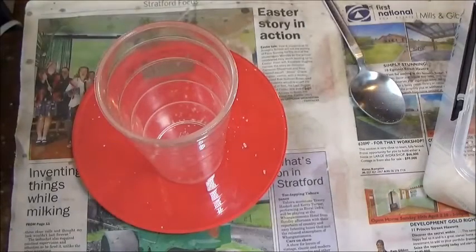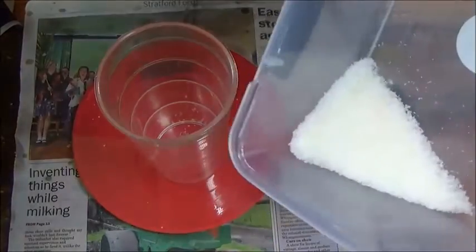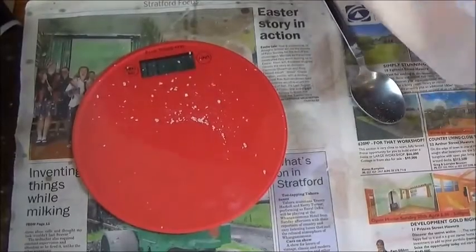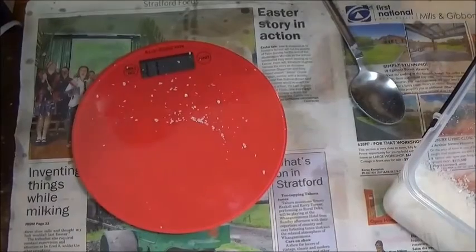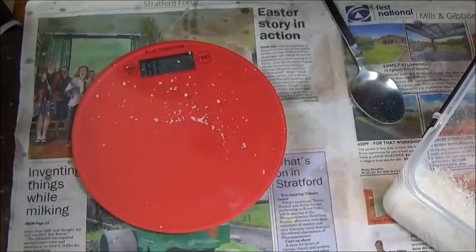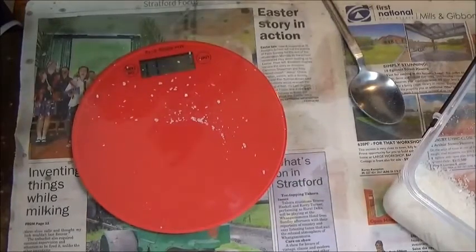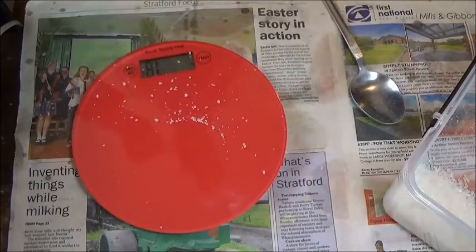So I got four, and of course I suppose I would have got maybe like another half if I wanted to out of that, but I'm just going to keep that for myself. And I'm pretty happy with that. I got, from that recipe, that made four. Four and a bit. Be good if I could sort of work it out so it made like five or something. But I think if I use a little less than what I did, then it would be exactly four.